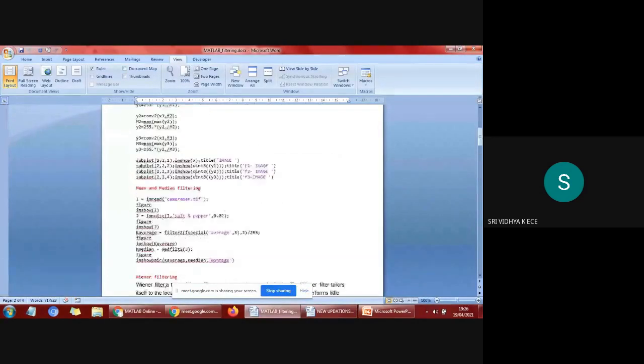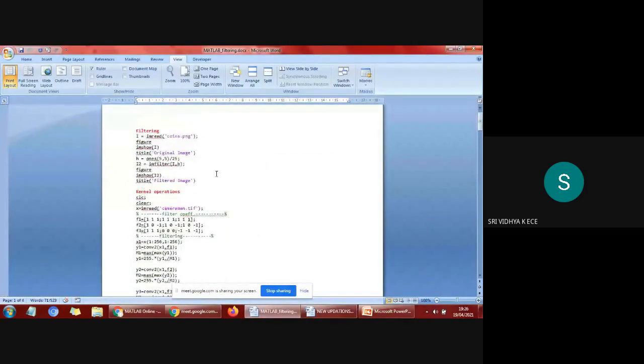So I have some material. We will be just seeing the codes. Let it load. So this is a very general filtering operation. imread is going to be a very basic command with which you are going to read an image, and you can ask the system to display the image for you. So it displays the image in a new window. You can give some title as well.